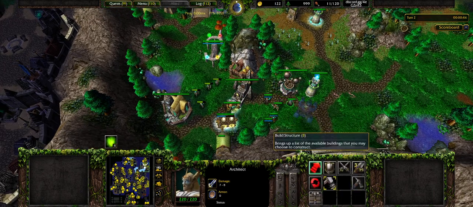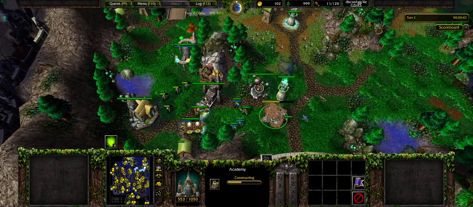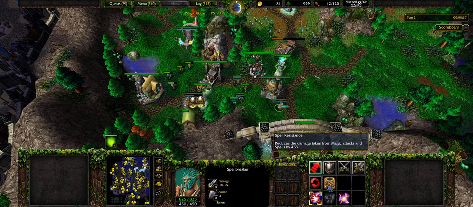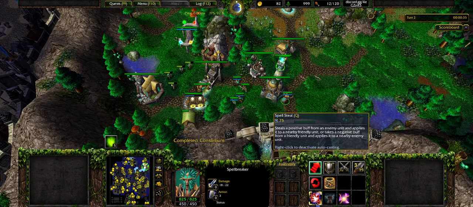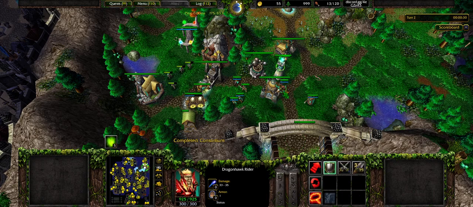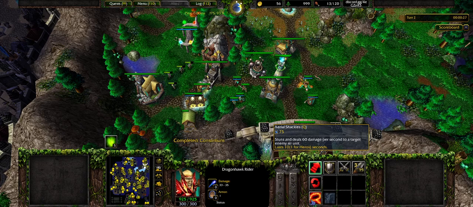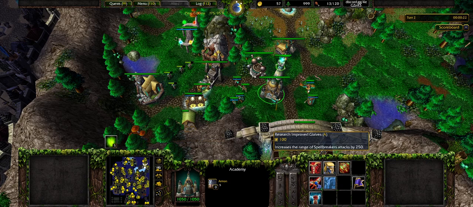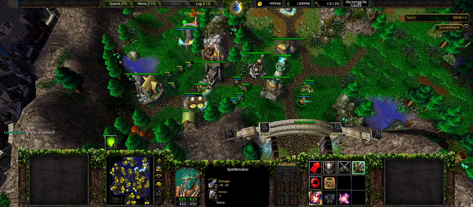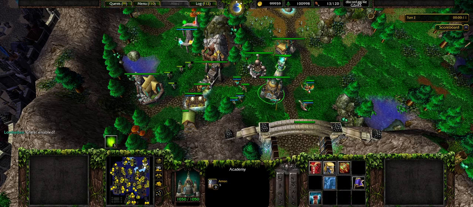Next up, we have the Academy. So the Academy has the Spellbreaker, a very powerful unit with 45% magic resistance, spell steal, control magic, and feedback. Then you have the Dragon Hawk Rider, a very common unit with Aerial Shackle and Cloud. The Spellbreaker can learn Improved Glaives, which will give all Spellbreakers 250 bonus attack range, going from 300 to 550, which is a very good range.